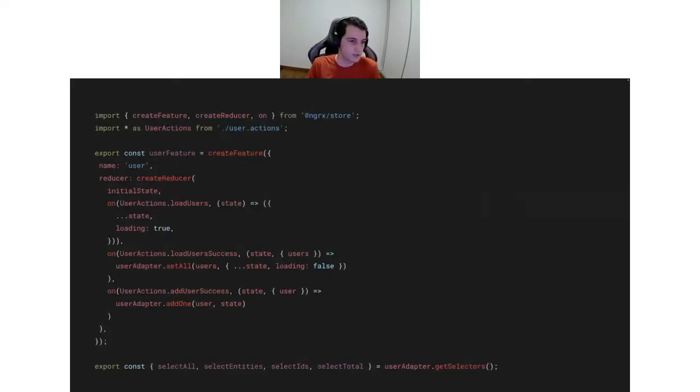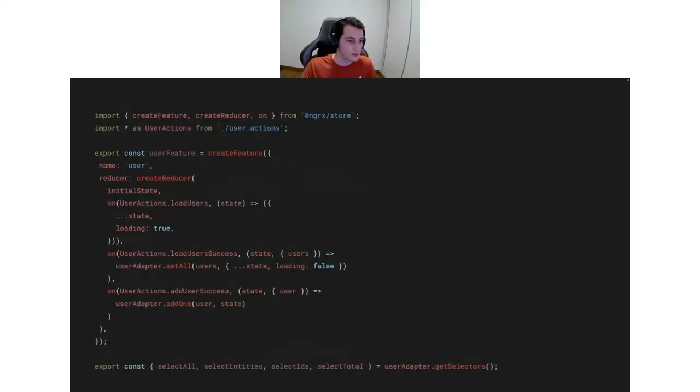Last but not least, we have our user adapter getSelectors method. It gives us some commonly used selectors. So selectAll will return you the sorted array of users. selectEntities will return you the dictionary, and selectIds will return you a list of sorted IDs.